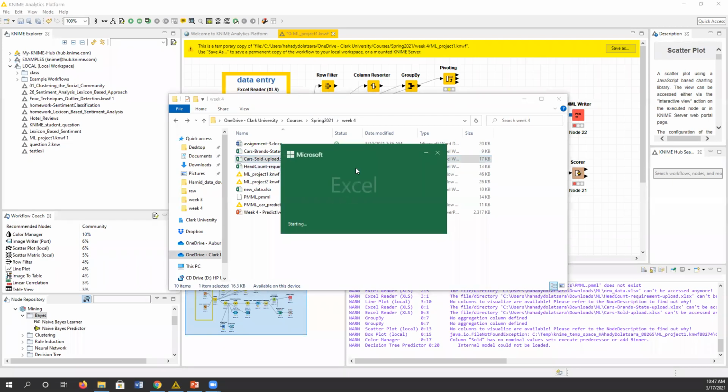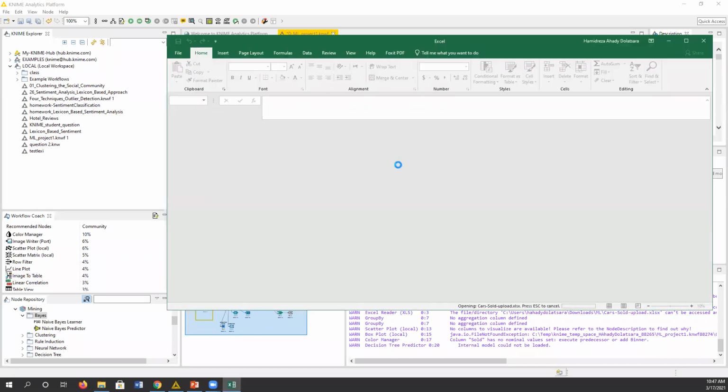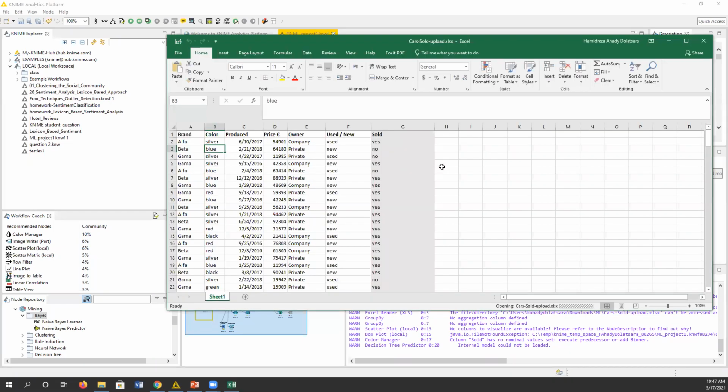If you open it, I have brand, color, production date, price, owner, user price, used or new, and if they're sold or not.